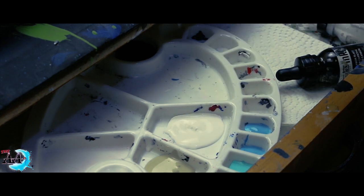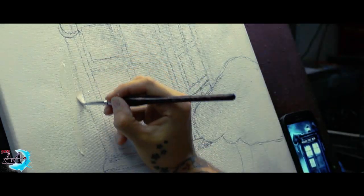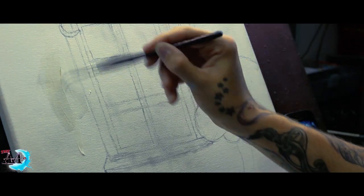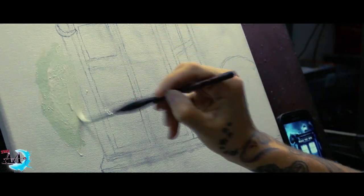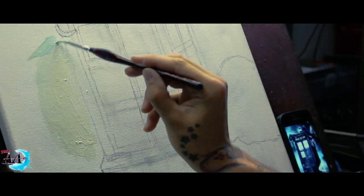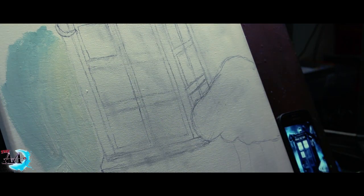Here I'm mixing up my paint. So this painting here took a fairly long time, approximately about a month, I'd say. Now I have a nice reference picture here on my side that I've been using. I found this picture on Pinterest. I just edited it into my own little style that I wanted it to be like. I didn't completely duplicate it, but I did copy it a fair amount.